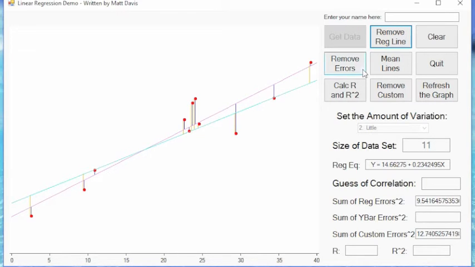But for right now, what you need to know is that when you use regression, you're using a process that instead of just using 2 points, uses every single one of the points with the goal of making the sum of the squared prediction errors as small as possible. And you have this guarantee from the calculus behind the scenes that if you use regression, you'll get a smaller amount of squared error with that regression line than you would with any other line that you would find. So that's why we use regression, much better than just picking 2 points. We get a much better fit, and because we're using technology, it works out to be easier anyways. Okay, I hope that kind of clarifies for you a little bit what's going on with regression.